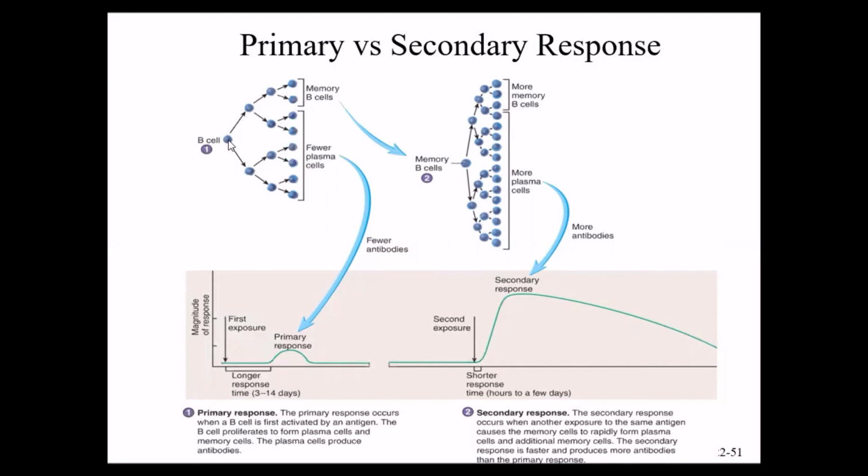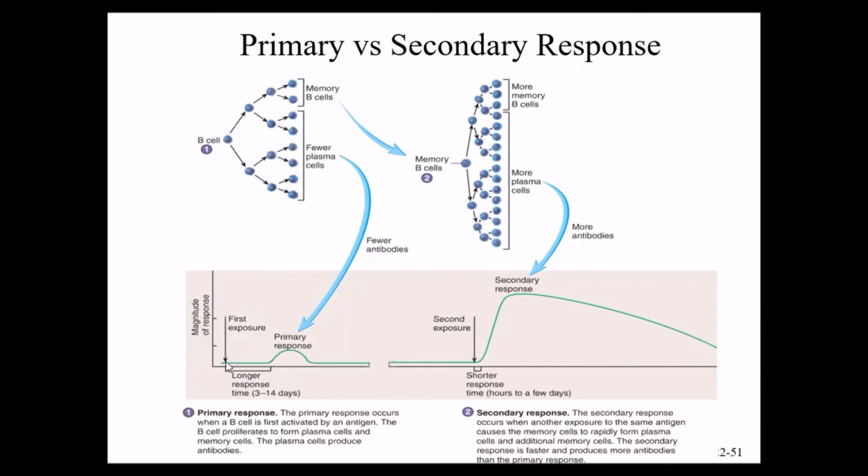And so you have a B cell here that is turned on, activated whenever you're first exposed to a particular antigen. It's eventually going to start dividing. Remember, it differentiates to memory cells, and that differentiates to plasma cells. It's the plasma cells that make the antibodies. Well, if you graph that, down here at the bottom, you see the little graph, and you've got time along the bottom, the x-axis, and the magnitude, or how strong the response is, on the y-axis.